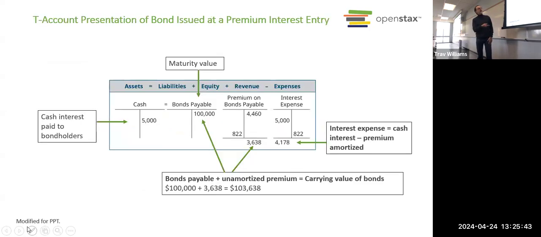This is how the ledger entries would look. So in that last example we saw, again, remember we had to pay out $5,000 in cash to the investors. We had issued a bond payable. We had collected a premium on top of the face value. But then that premium gets reduced by the amortization of the premium when we make the interest payment. And the interest expense gets reduced also by the same amount.